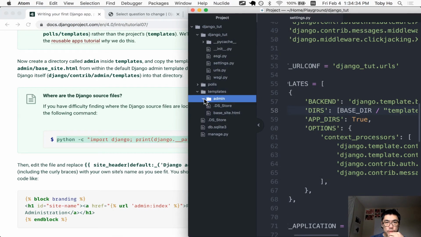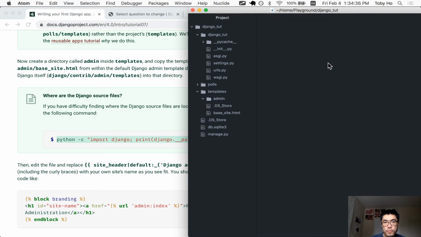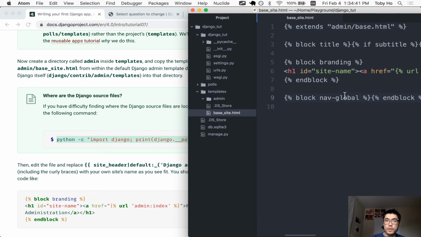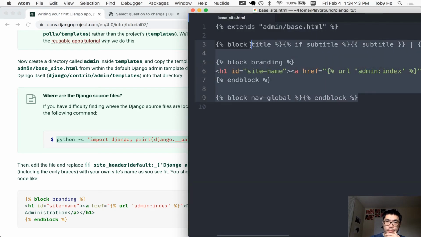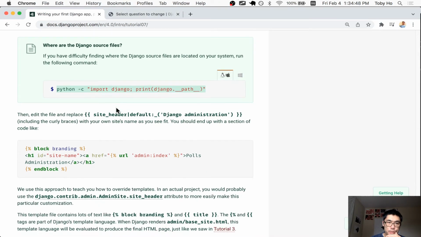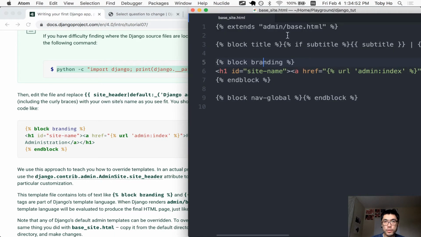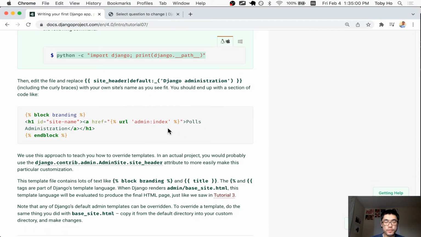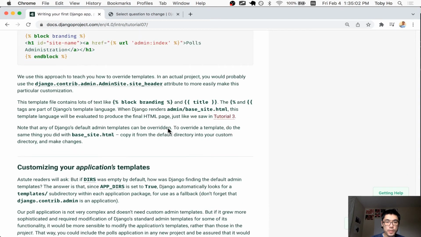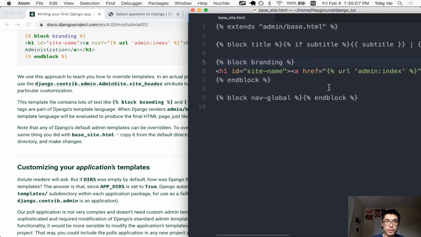So I've copied, wait, did that work? There, it did work. So I copy that base site HTML file into my file, and I have some code that looks kind of like this. It's not exactly like this. They probably have changed it since the time of the writing of this tutorial, but I can change it basically.